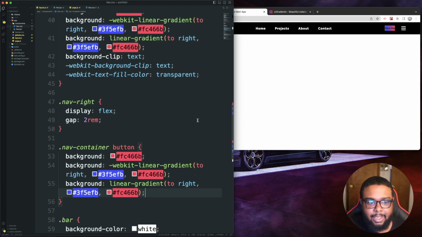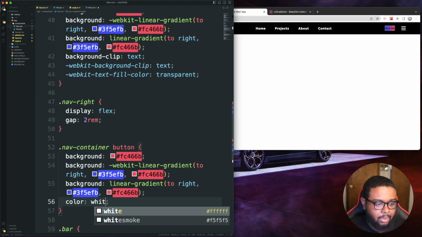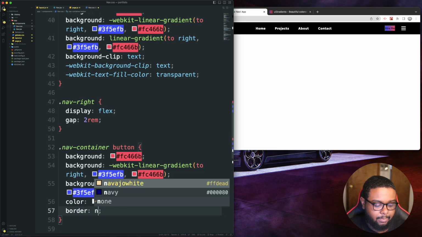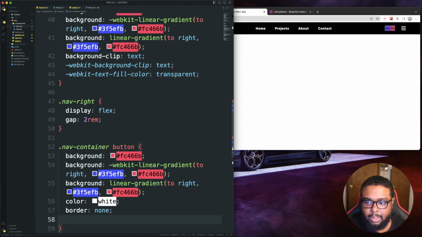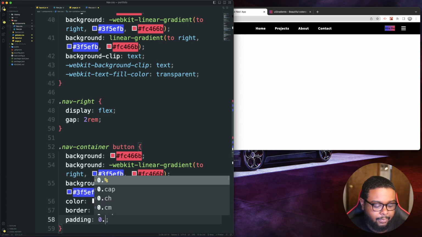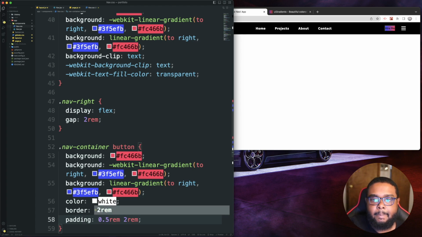Now I should change the background to our button, to our gradient color. And we're going to do a color of white, a border of none, and a padding of 0.5 rem and 2 rem, like that.